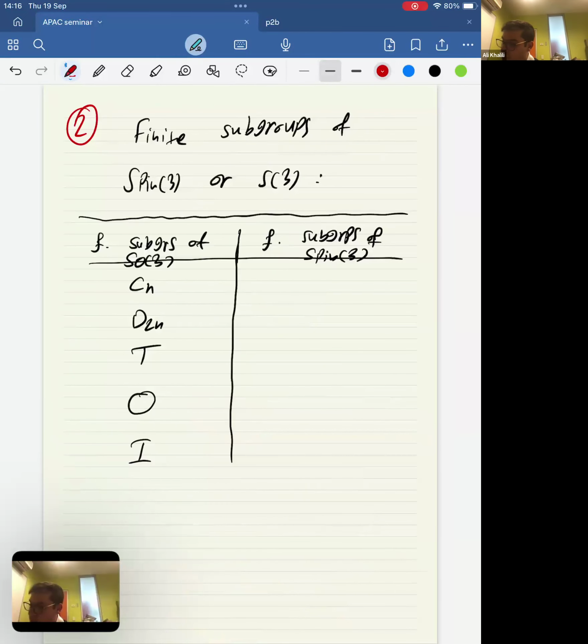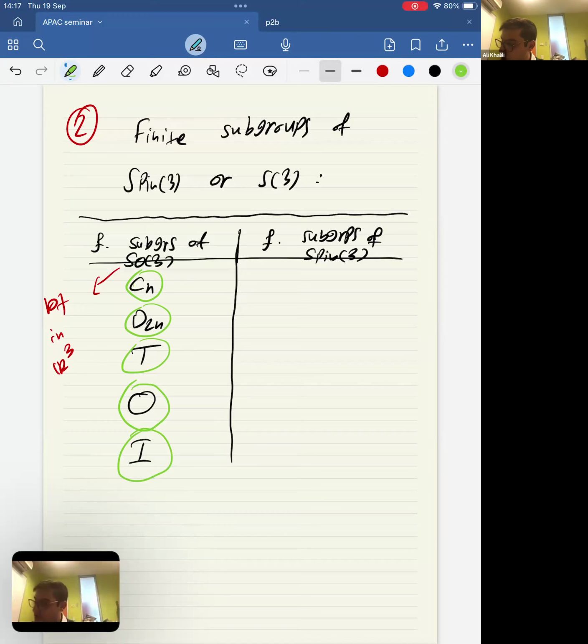And what is that? We know the finite subgroups of SO3, the rotations in R3. We have five families of finite subgroups, which are cyclic groups, dihedral groups, the tetrahedral group, the octahedral group, and the icosahedral group.